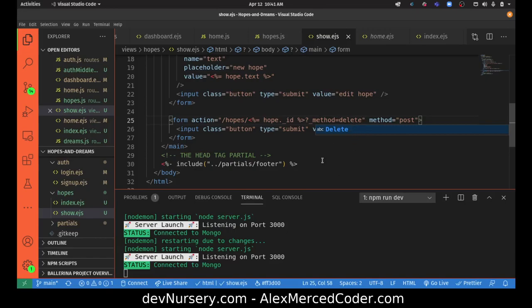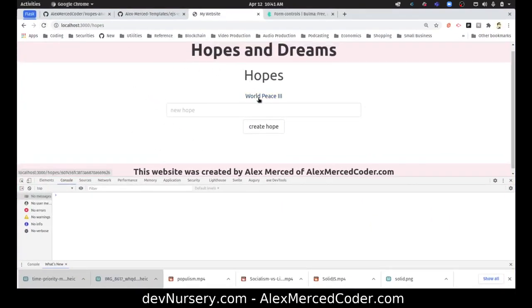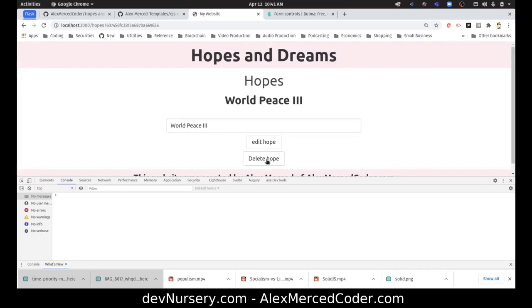That'll trigger the delete route for that ID, because again, the hopes ID, override the method to delete, and hit this delete button. So let's try that out. So I'm going to refresh. I'm going to click on the show page. Show page now has this. Now if I delete this, I should go back to the index page and there should be no hopes. That sounds sad. No hope. Okay. And it works. There we go. We got full CRUD on hopes with embedded relationship. Once we figured out that object ID issue, then it's just a matter of doing that find index thing and life's okay.